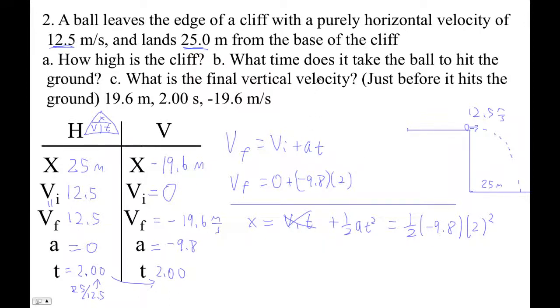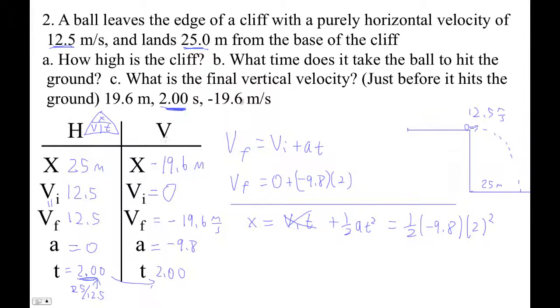Okay, so let's see. What questions have we answered? What time does it take to hit the ground? 2 seconds. Yeah, we got that. What is the final vertical velocity, right? Just before it hits the ground. So don't be a smart aleck and go, well, it's 0 because it hit the ground. This is negative, right? So it's moving down. And we actually got that negative fair and square from 2 times negative 9.8, okay? If you ever get a number that's not negative, just slap a minus sign on it. It's always going to be going down when it hits the ground.